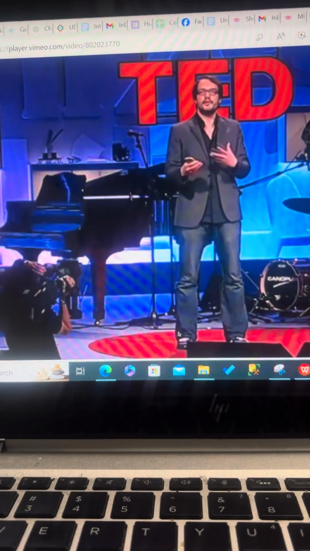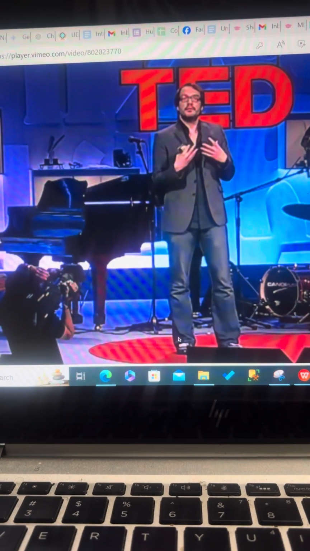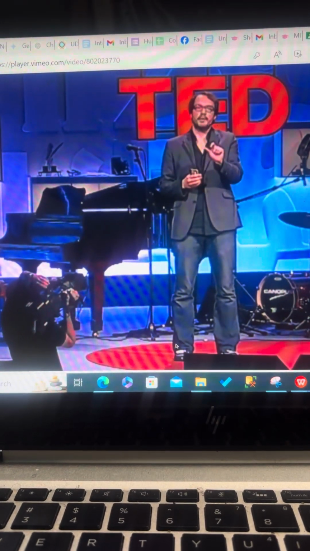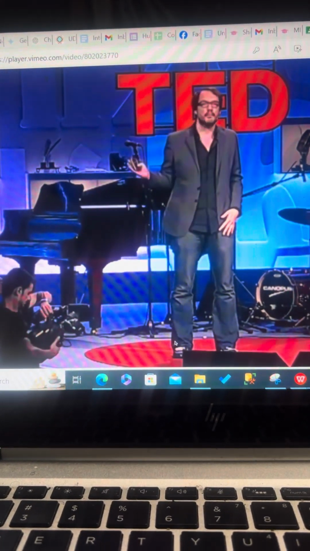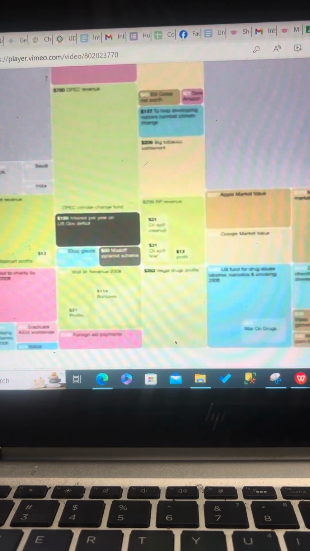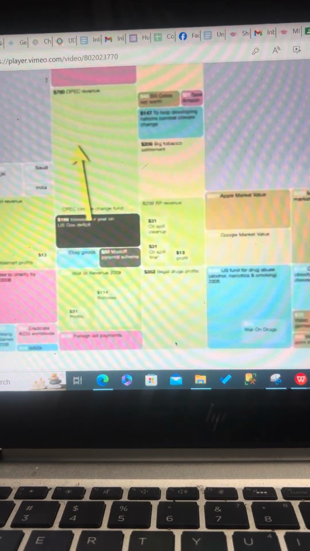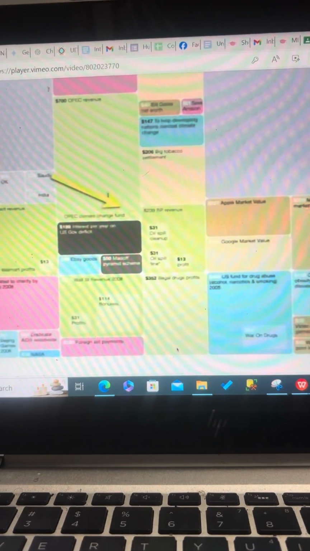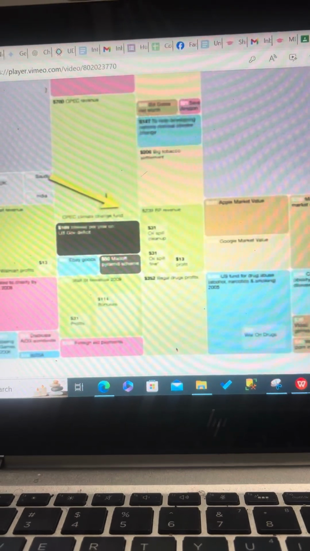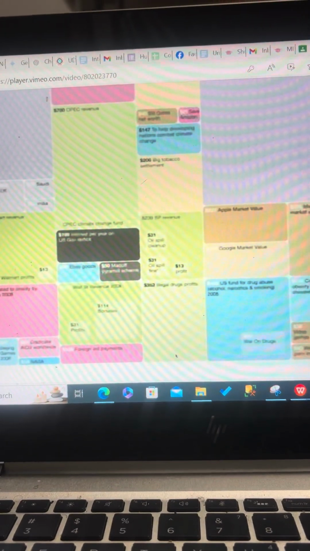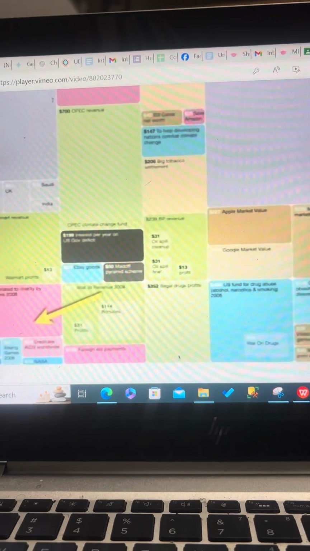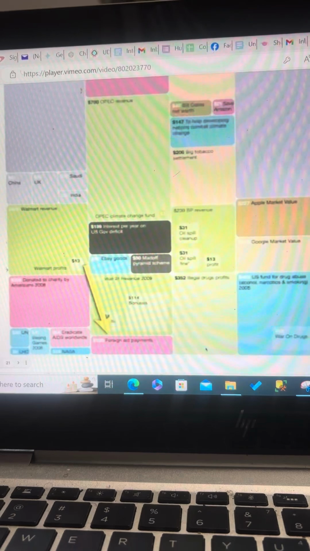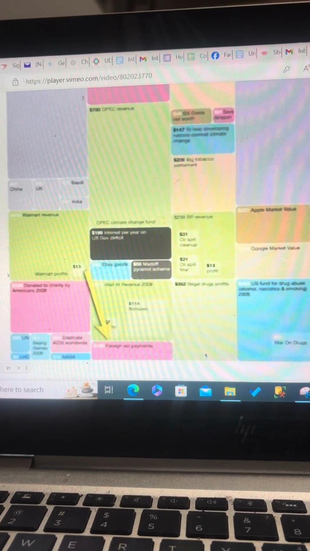And what you can see straight away is you start to have a different relationship to the numbers. You can literally see them. But more importantly, you start to see patterns and connections between numbers that would otherwise be scattered across multiple news reports. Let me point out some that I really like. This is OPEC's revenue, this green box here, 780 billion a year. And this little pixel in the corner, 3 billion, that's their climate change fund. Americans, incredibly generous people, over 300 billion a year donated to charity every year, compared with the amount of foreign aid given by the top 17 industrialized nations at 120 billion.